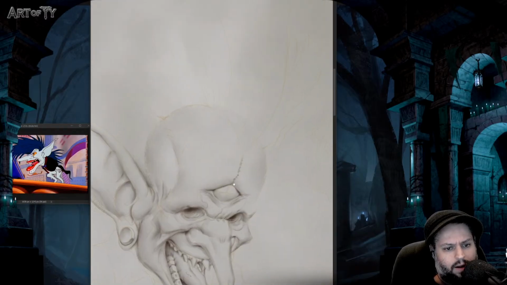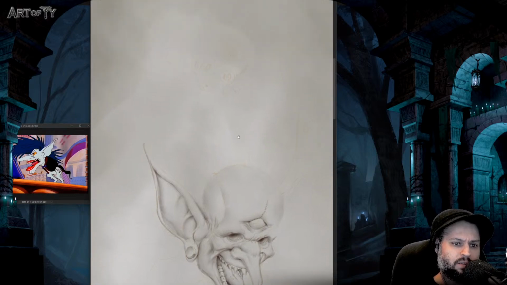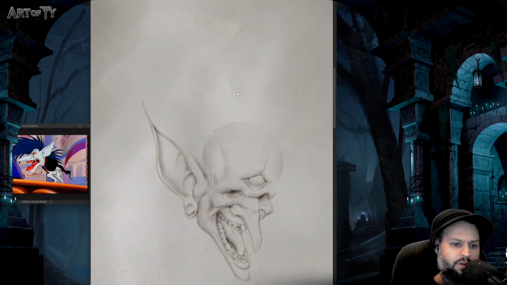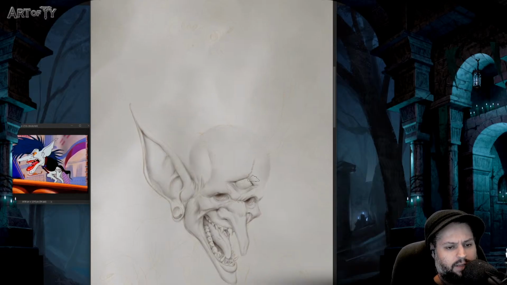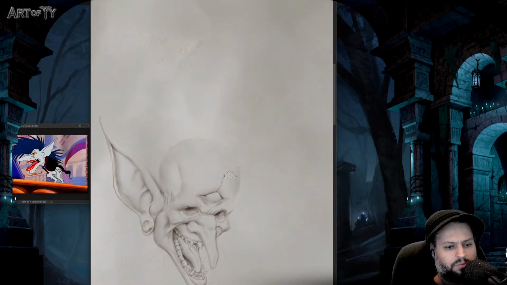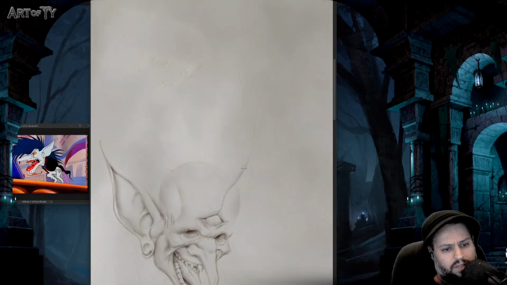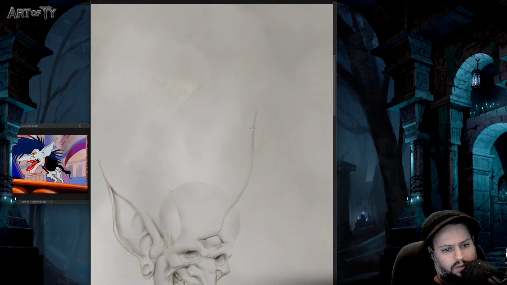Then we got the hair, which, as we know from last time, is going to be like a window into his nightmare dimension or whatever. And so the question is, how much form do we render of the hair? I think if we want to be safe about it, if you just render it with some form, you can always get rid of the form later, right? It's not bad if it's over-defined.